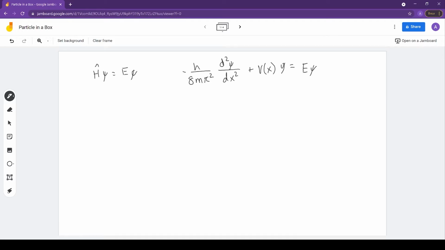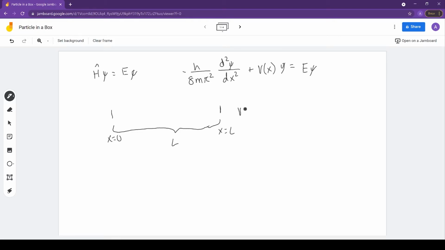Okay, so now let's draw out our system. We're looking at a particle in a one-dimensional box. So let's draw our one-dimensional box, and let's say that this box has a length L. We'll call the left point x equals 0 and the right point x equals L. We want to ensure that this particle is always within the box. The particle can never be outside the box because this is a particle in the box. It's confined to the box. So how can we do that?